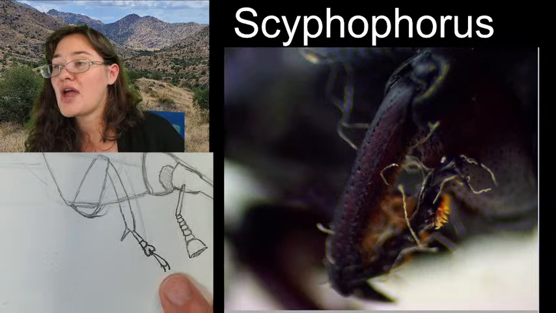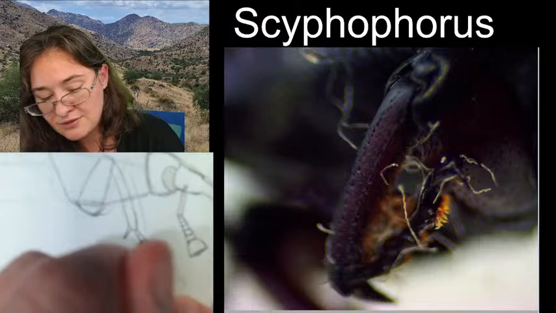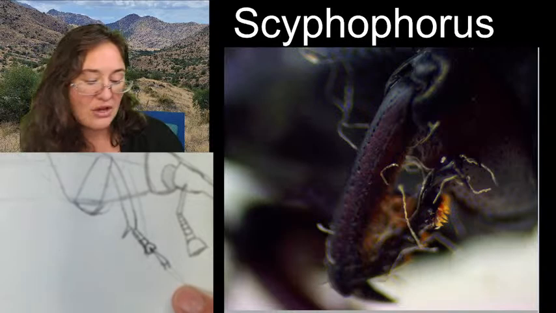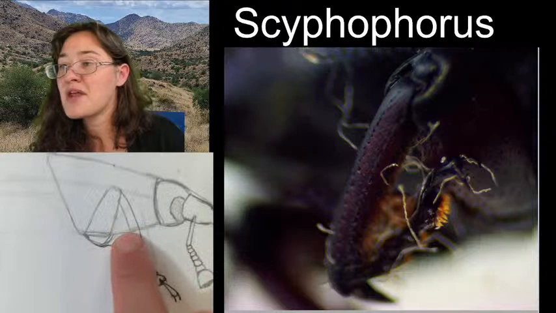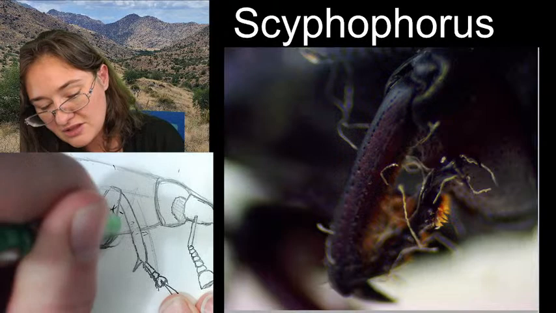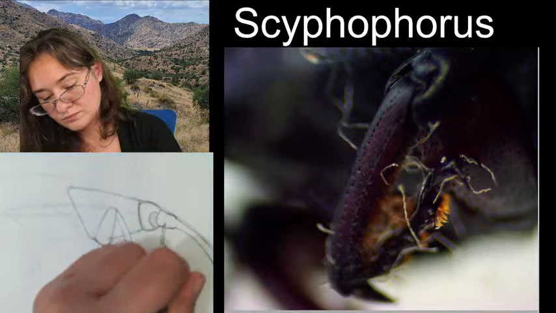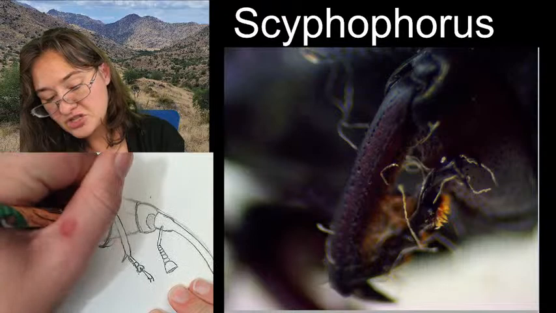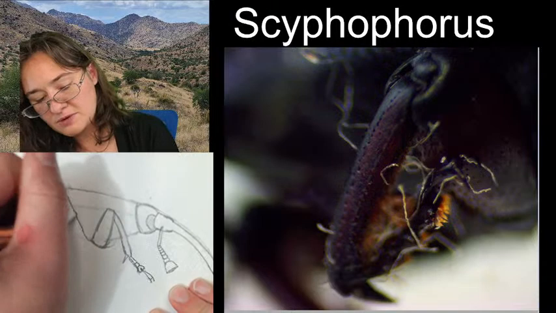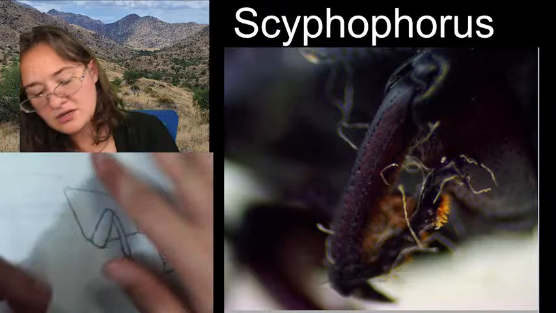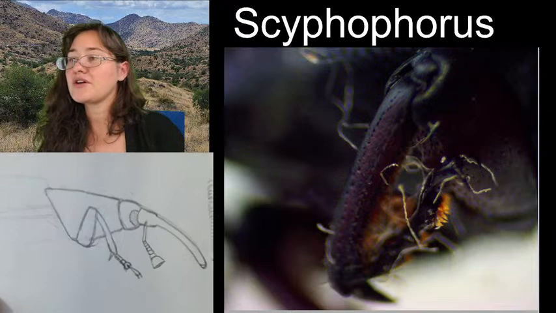All right, so that's going to be our tarsal formula. At the bottom of this segment, and likely the first three segments, you've got that gold fluff or gold hair on those pads. I'm going to come back over here and erase any of these lines that go through my leg, because obviously the leg is on top. And I like to go back in and thicken my lines and make sure I know exactly where I wanted them to be. This middle line doesn't need to be here, it was just a guideline. All right, so that is my pronotum, or my first segment of my weevil's body.